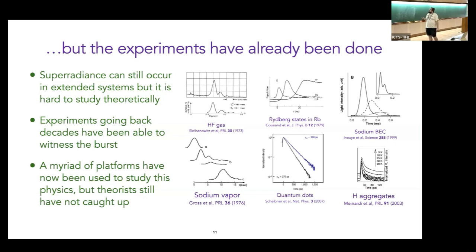Because you can witness it in everything from thermal molecules through to more modern things like quantum dots and complicated things like that. But the issue here is, as a theorist, I want something simple. All of these problems are extremely complicated because I can't look at them just from collective properties. I have to consider what the individual atoms are doing because there is some inhomogeneity in my system that makes things complicated.